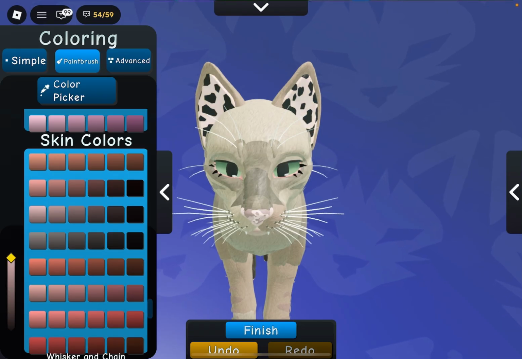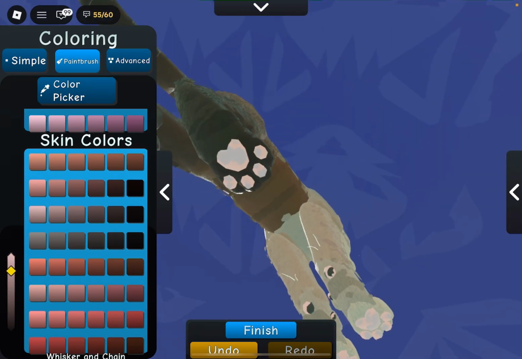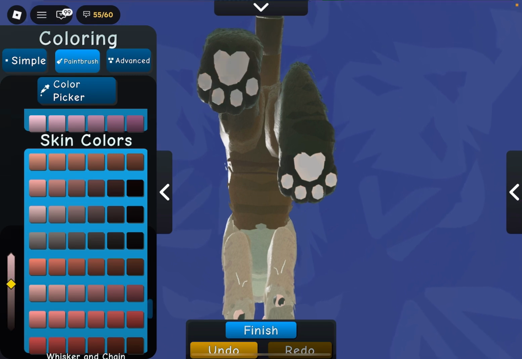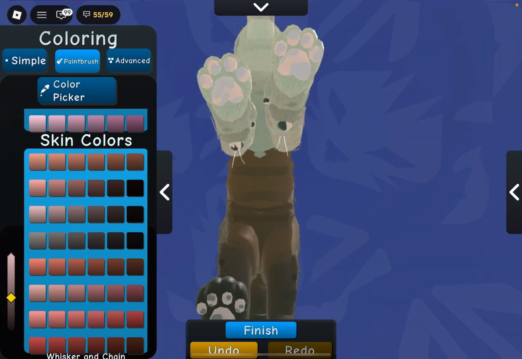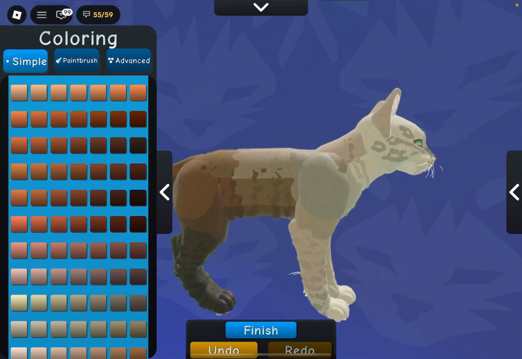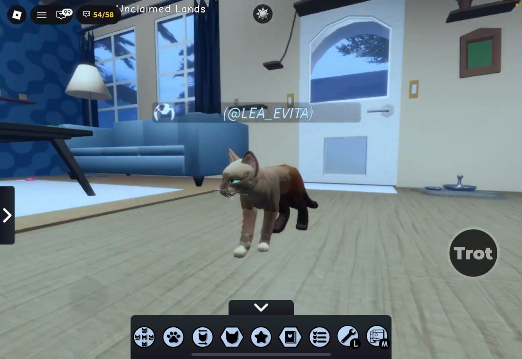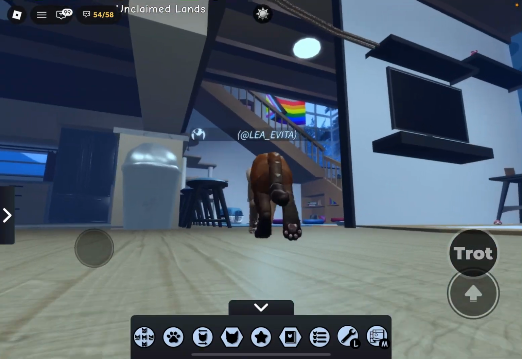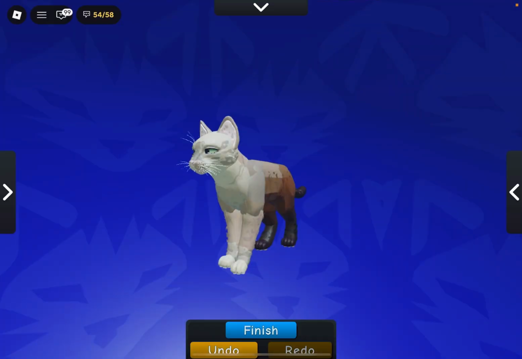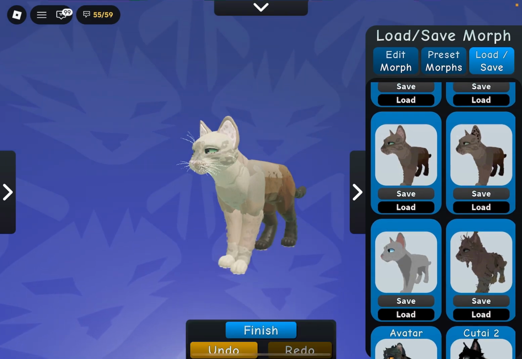I just took a light color and did the freckles, the nose, and the paw freckles and paws, but only on the front, because I decided to turn the back darker since the skin color got darker there. So you're just gonna do that, and then you can save it or not, I don't care, do it if you want to.